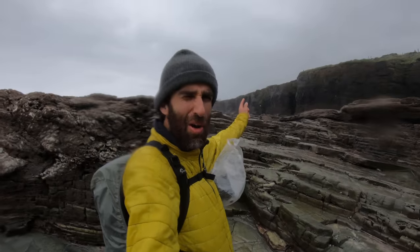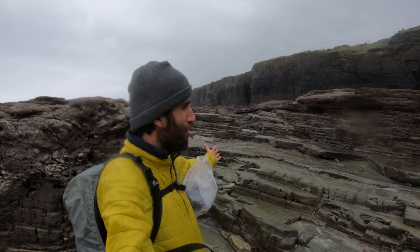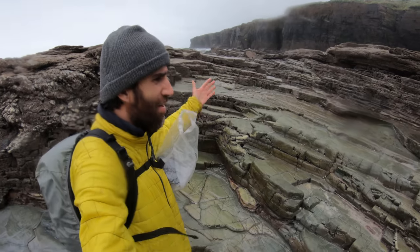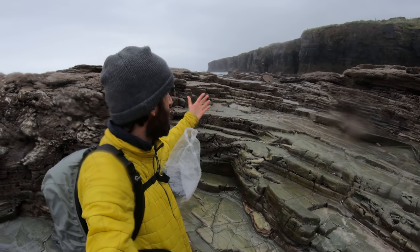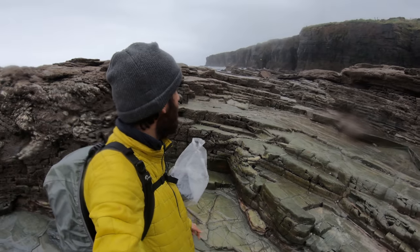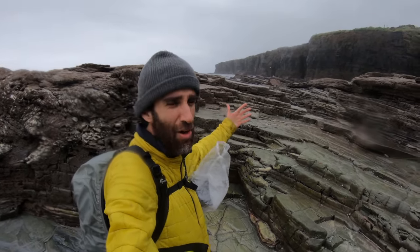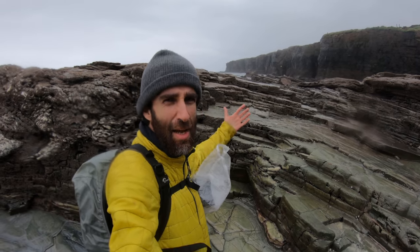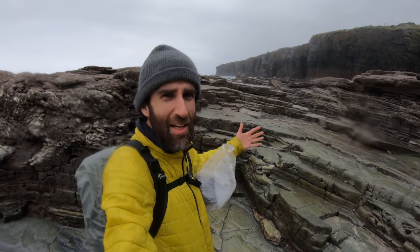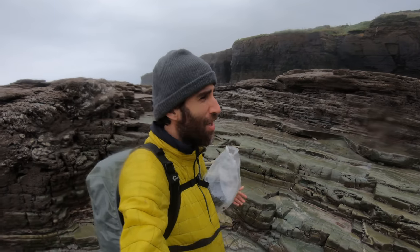I am so close, but so far at the same time. I mean, I don't see a way to get there without killing myself 10 times because these rocks right here are so, so slippery. I don't know. It's just way too far. And I can see the arches there, but they have water. So I don't think I can find a place for me to take a photo. And it's super windy. My idea was to take a long exposure there. That is not going to happen today. It's not going to happen here.